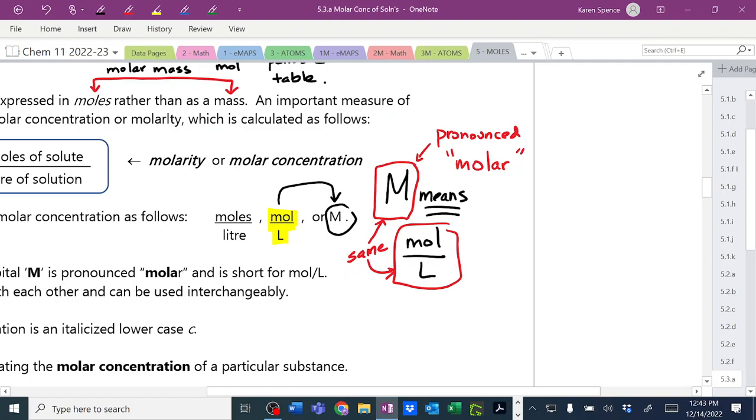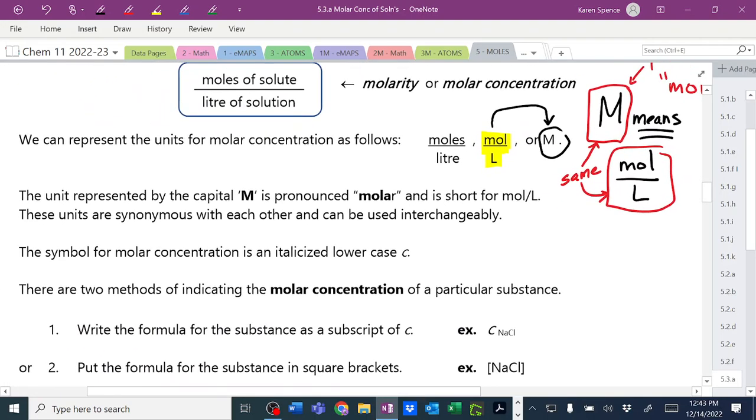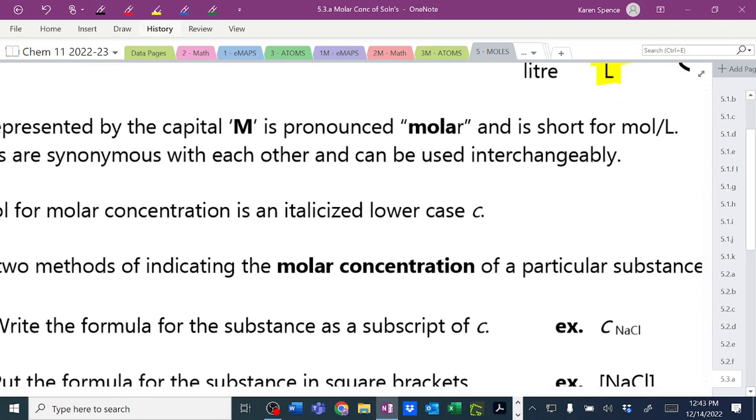Now, one way to represent concentration, we want to represent molar concentration. And by molar concentration, what does molar mean? Molar means moles per liter. So that means the concentration in moles per liter, as opposed to grams per liter or milligrams per milliliter or whatever. The molar concentration can be represented by the letter C. If it's typed for you, it'll be italicized. Obviously, you do not have to italicize anything.